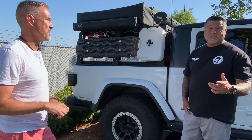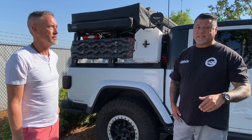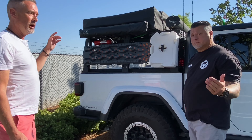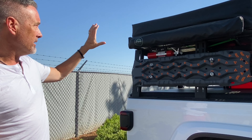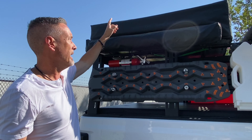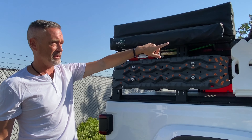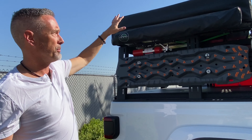Whenever we find someone in distress, the first thing we do is lend a hand — that's what makes this community so great. For the awning and tent: this is from Overland Vehicle Systems, based here in Southern California. They bought the entire system — a privacy awning, a 180-degree awning on the other side, and the Nomadic two-person tent set to fold off the back. They also carry a toilet and a shower head that plugs into the Road Shower.